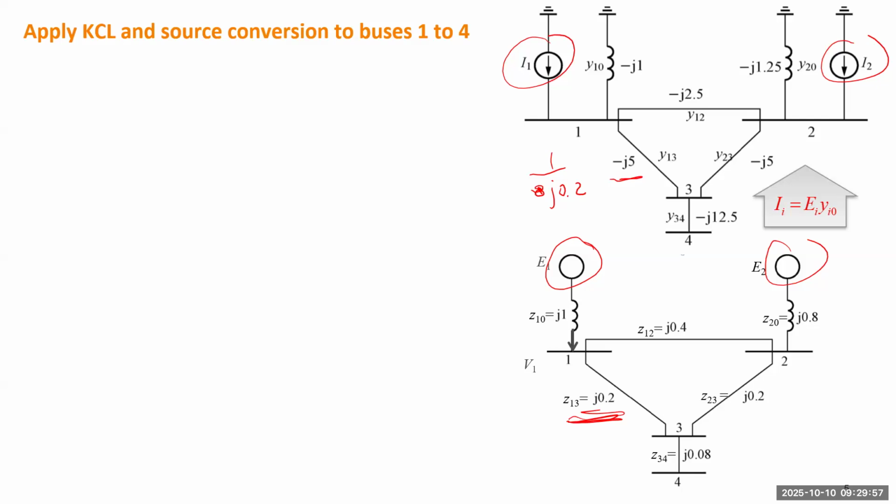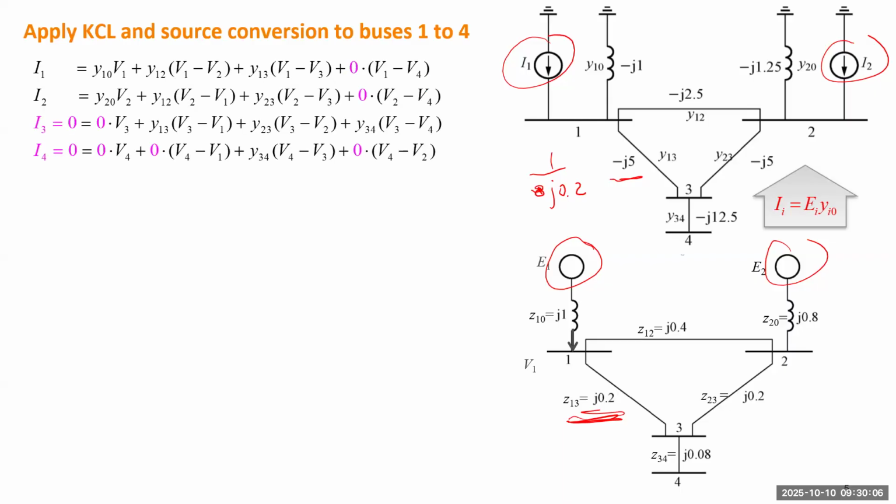Next, we will apply the standard equation for each bus. So we're going to have 4 equations. On the left-hand side of each equation there will be current, right? Only the top 2 currents are non-zero. I3 and I4 will be 0 because there's really no current. Maybe there's another current source going to bus 3 and bus 4, but those are actually 0. So basically, you only have 2 non-zero currents on the left-hand side.